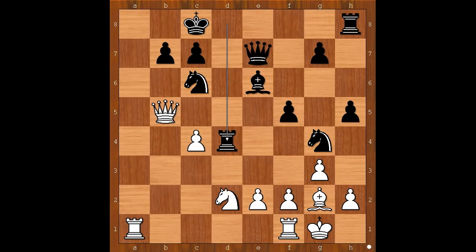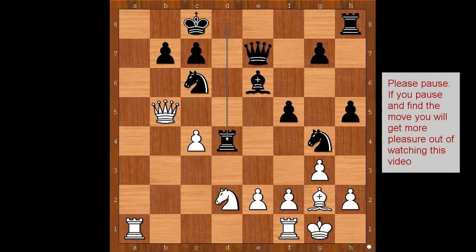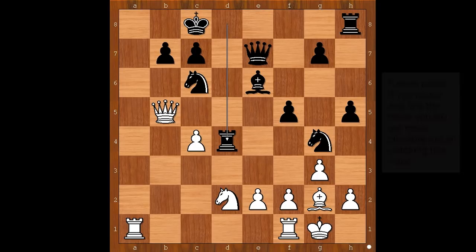Attacking the knight on d2. What is the best square for the knight? Or perhaps white should defend the knight. What would you do in this position if you had white pieces? Please pause the video and find the best move for white in this position.